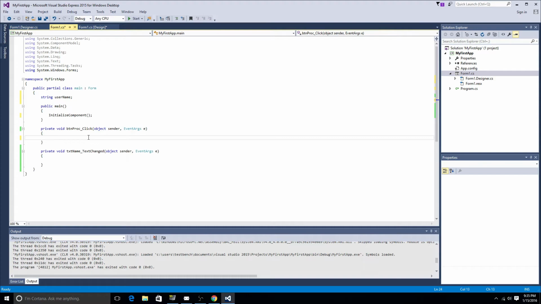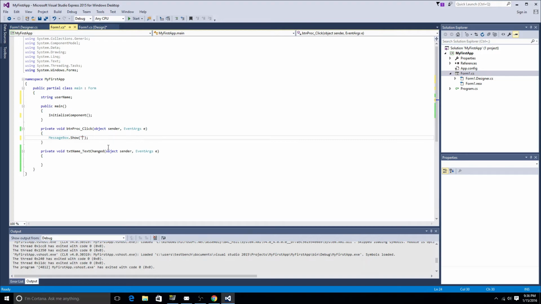So when we click on button proc, we want to have a message box pop up. So we need the message box class, and we're going to need the show method of the message box class. Anytime you have a method that you're trying to call, you're going to need an open close parentheses so we can feed it parameters. So we're going to do message box dot show, and then in this we're going to put an open and close quote. Between this, we're going to put the text we want to show in the message box. This is going to be the literal text that'll show up whenever our message box is displayed. And then of course we need that semicolon at the end to end the line.